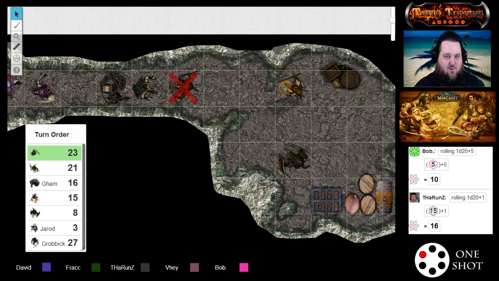Alright, I'm going to try something. Kill them all. I'm going to move to here. Nice, Twitchy. All right, and I'm going to cast Burning Hands. Ooh, I like it.